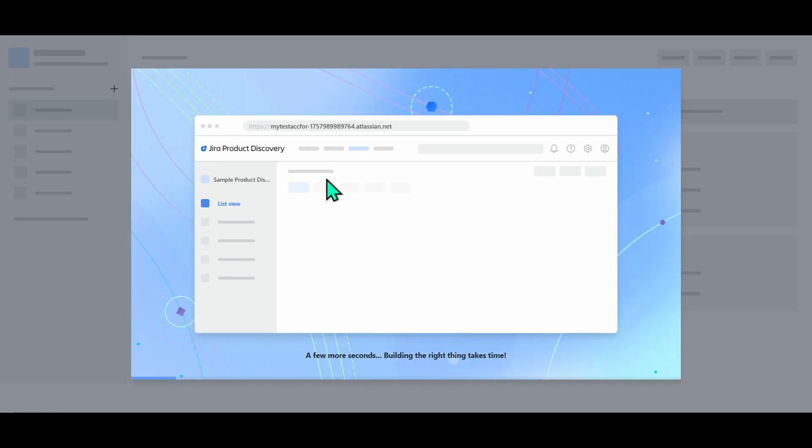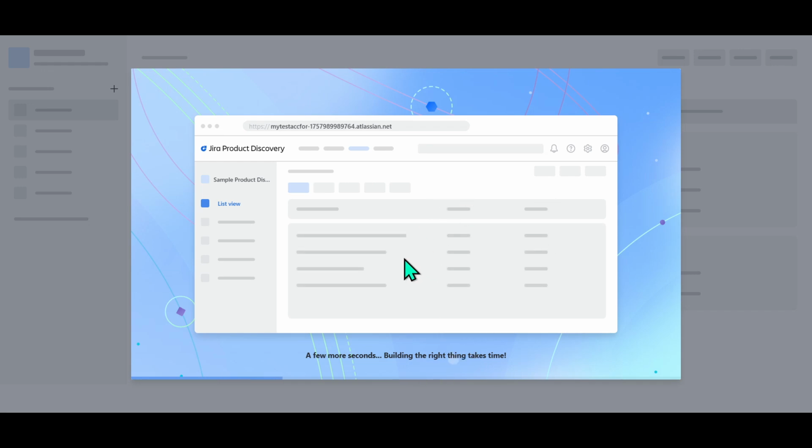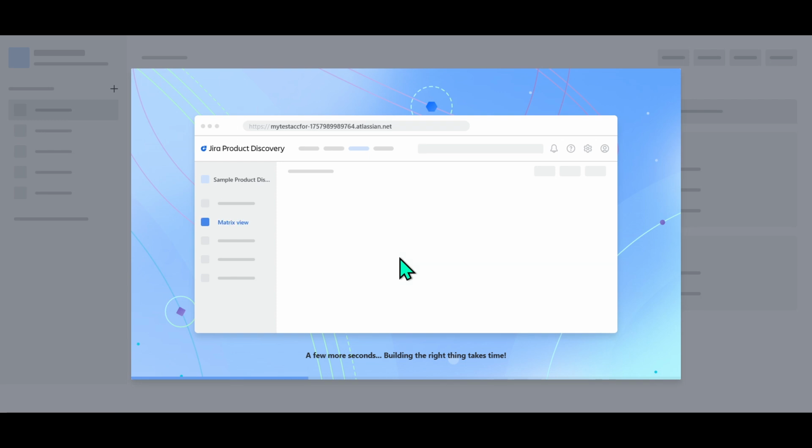By following these steps, you've successfully set up a Jira Product Discovery project that will help streamline your workflow and boost your team's productivity. This kind of organization can assuage many project management headaches, allowing you to focus more on creativity and innovation. I hope this step-by-step guide was helpful and that you now feel confident in setting up your own Jira product discovery project.